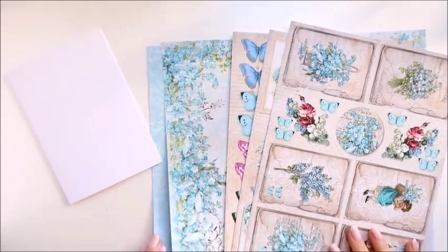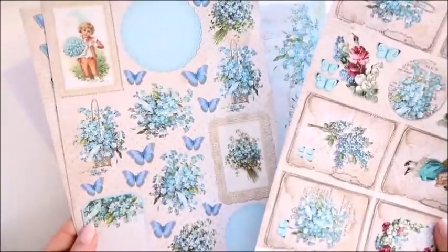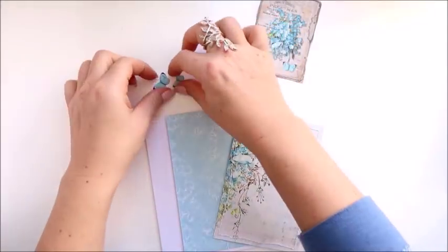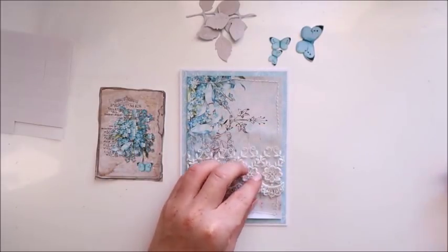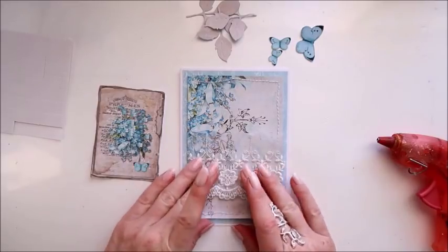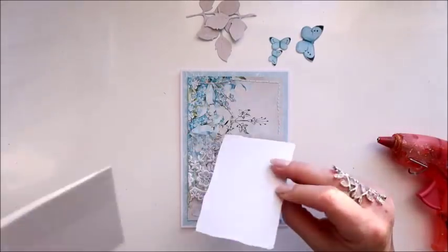Today I'll be making a romantic card in blue, and I'll be using the newest paper collection from Lemoncraft and also some elements to cut out. The collection is called Forget Me Not, and apart from that I am going to use beautiful flowers and chipboard elements from Little Birdie Crafts. So as you can see, I have cut my first layer.